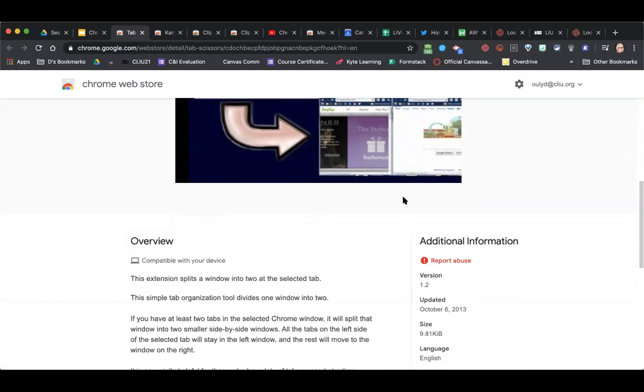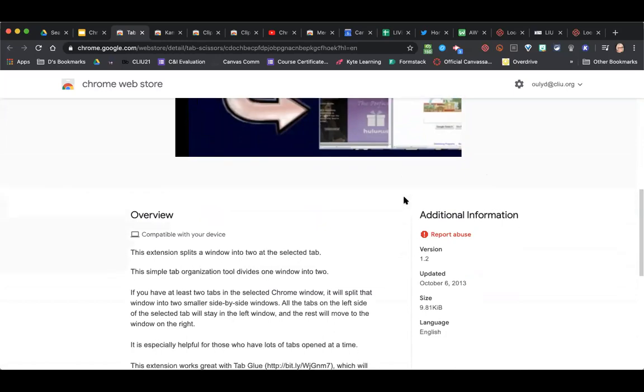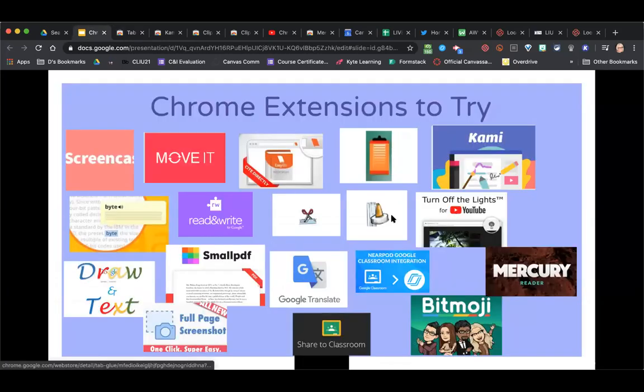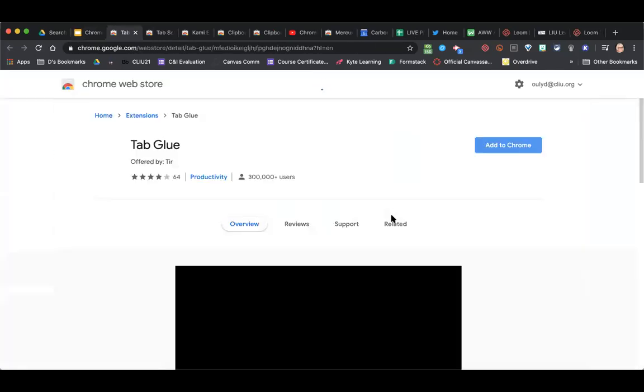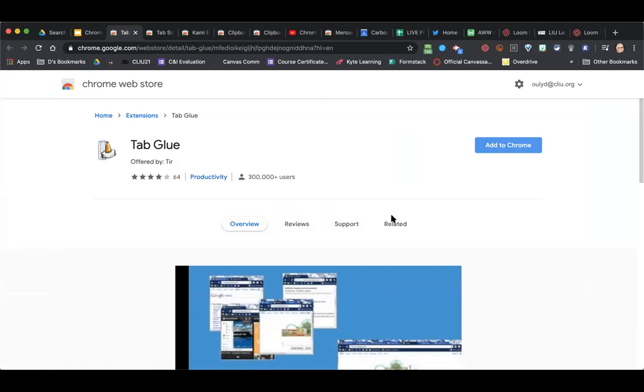You can split your screen so that in the Chrome window they are side by side. Then this one is Tab Glue. When you're done with splitting your screens, you would click Tab Glue and that would put them back to where they were. So they're not split, so you don't have a split screen anymore.